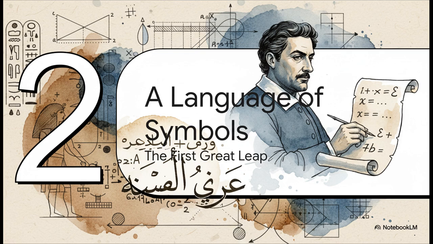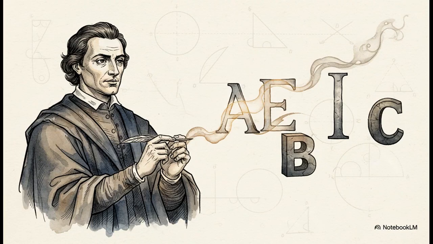Scholars were starting to build a truly universal way to do math. A huge breakthrough came from this French mathematician, François Viète. He came up with a simple but really powerful system. Just use letters. His rule was to use vowels like A or E for the unknown values you're trying to find and consonants like B or C for the known ones you already have. This was a total game changer. For the first time ever, mathematicians could write general formulas that described whole patterns, not just one single specific problem.